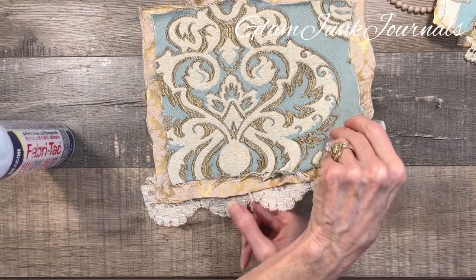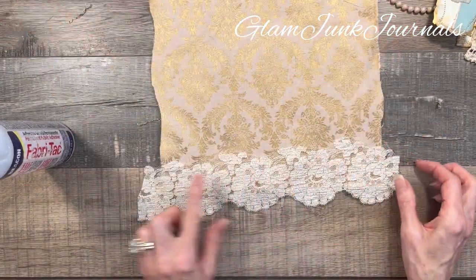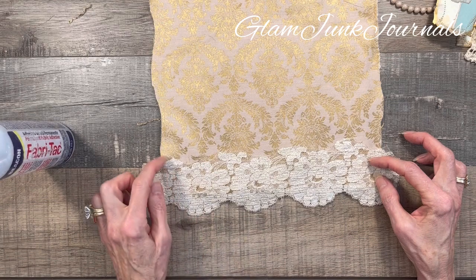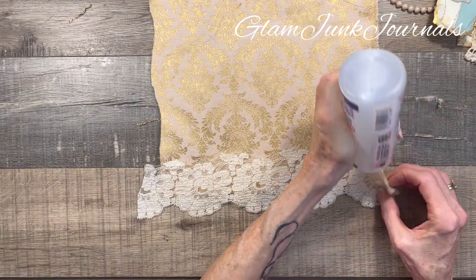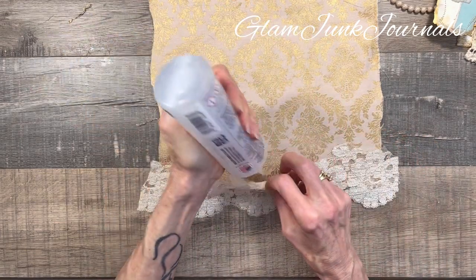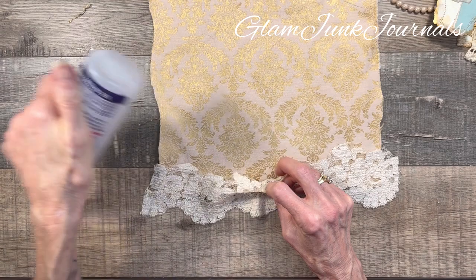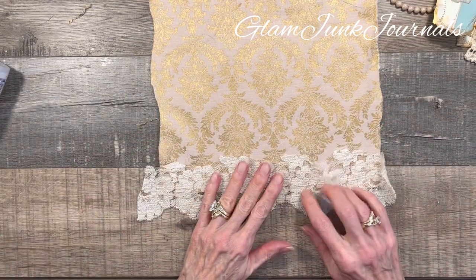So we're going to flip this over. And I do like the way this goes across like that. So I am just going to tack this down with some little bits of Fabri-Tac there, because I don't want any of the glue globs showing, right?